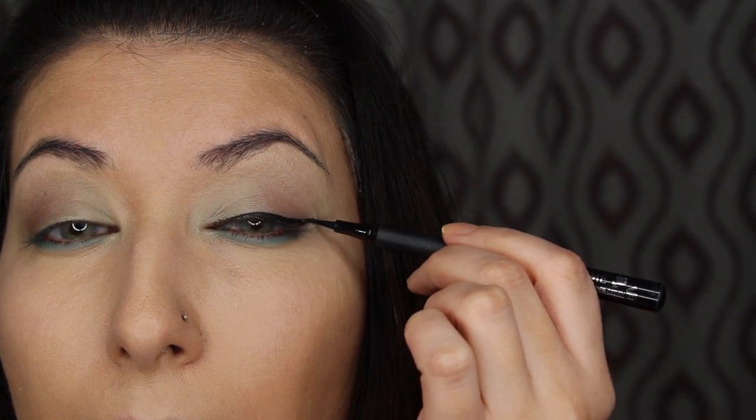I'm going to use this Lancôme liquid liner called Liner Plume in the shade noir. Lancôme is not cheap, so you'd expect it to be really good, but anytime I use it, it wears off through the day and it just doesn't work. See how badly it's dragging — you can see little lines on top, and the point is super hard to work with. It's really just not that black either. Liner is done — it is probably the worst eyeliner I have ever done. I'll link my video on how to not suck at liquid liner below, where I use one I actually like.